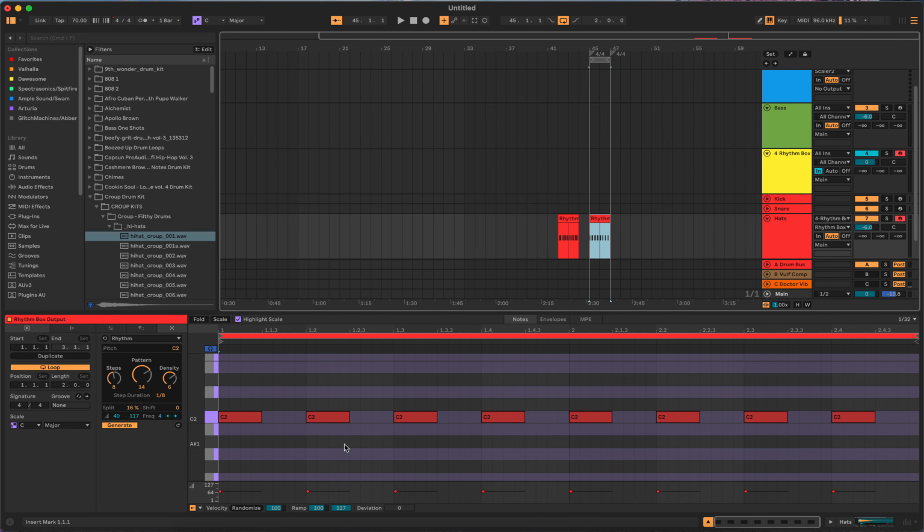So this is a simple rhythm. Maybe you have this rhythm for your verse, and then you have this rhythm for the chorus. So something simple, which is easy to draw in.